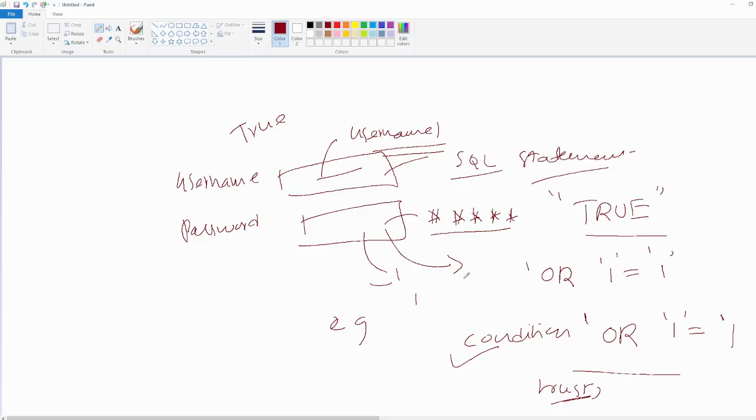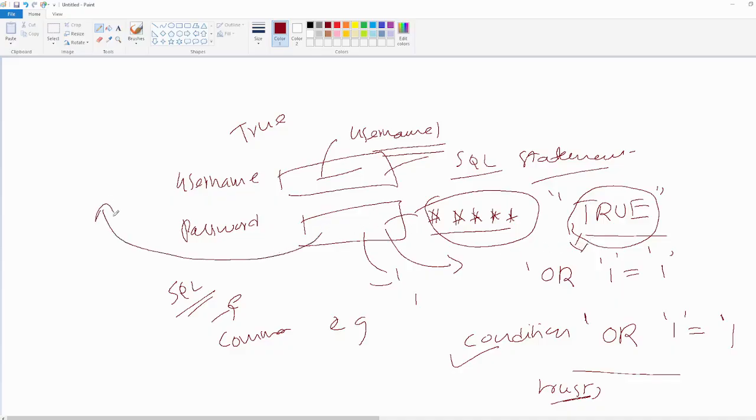Anything that will be recognized as SQL syntax, SQL server commands, you are passing it. Then instead of taking this as a password, it will assume, okay, I am getting a query here. So this will pass into the SQL database as a query. Instead of these characters, you are passing the query here.